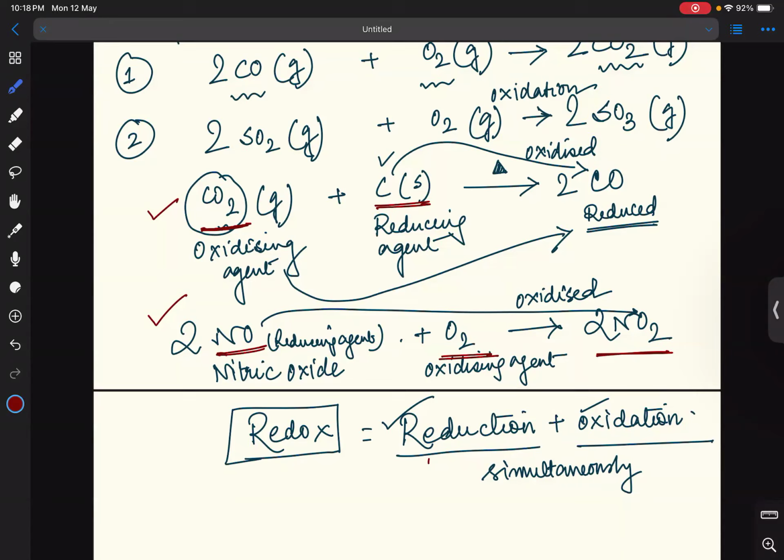Now, is it clear, students? So all of these reactions are also redox reactions. Yes, and you have to mention that. You have to keep your eyes open. Even if it is just a combination reaction, you will write that multiple reactants giving you one product means it's combination. But if that combination is also an oxidation reaction, you also need to mention that along with it. Is that absolutely clear, students? Yes. Okay.